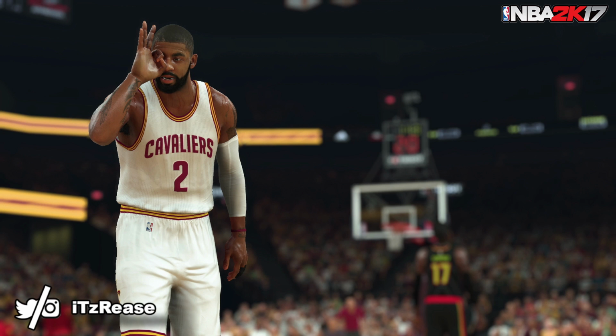We're going to tell from his body if they actually care about different body features. From what I've seen on Isaiah compared to Paul George, we couldn't tell no difference. His shoulder on Kyrie right here looks bigger than Paul George's shoulder on 18. Ladies and gentlemen, let me know what you think of these two screenshots.